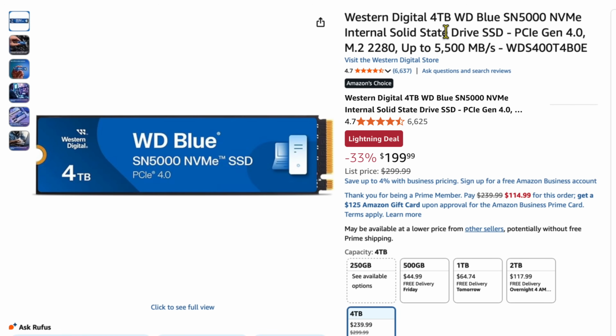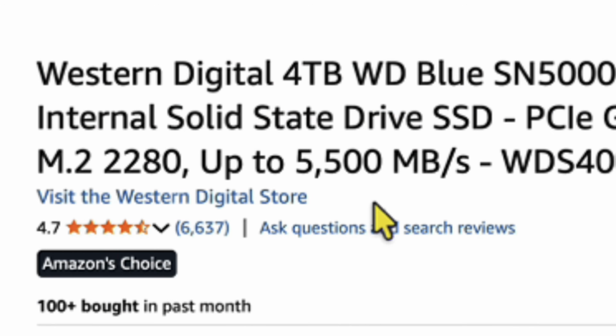Okay, we only have a couple more things left here, so let's get through them. We got another M.2 drive. I thought this was a pretty good deal if you're looking for it. The Western Digital 4 terabyte Western Digital Blue here, SN5000. These are normally like $260, somewhere in that range. It's $199 now for 4 terabytes. Once you break that $200 price barrier on a name brand SSD like this, you should pick it up if you need one. Again, this is not going to be the fastest, but 5,500 megabytes per second is fast enough for any external storage or anything like that you're going to be throwing at it, I think. So don't worry about that.